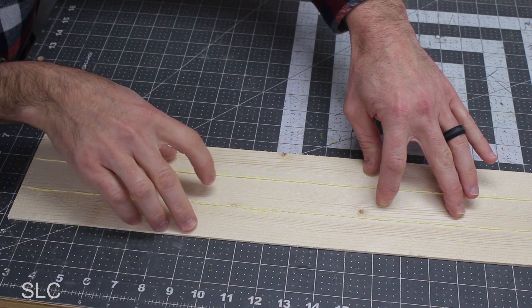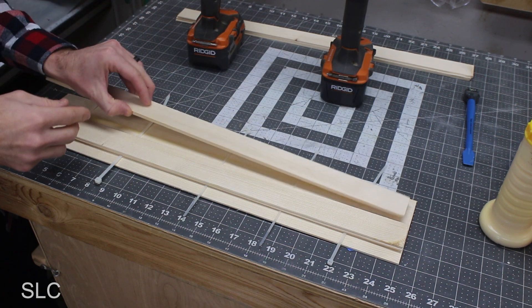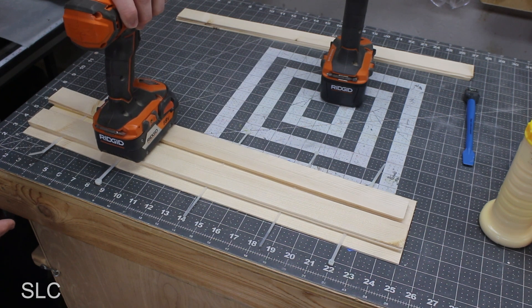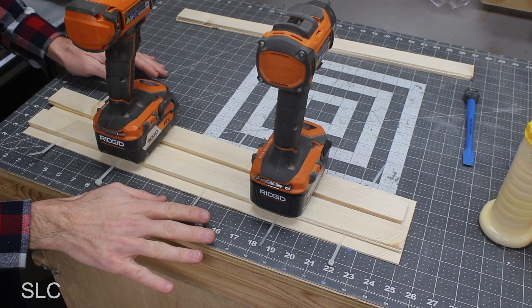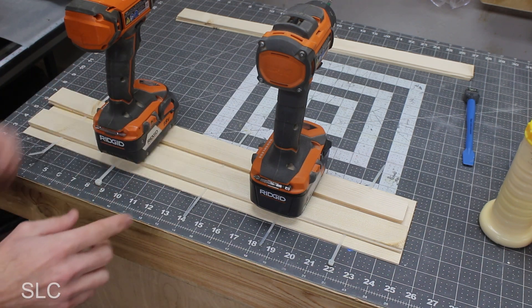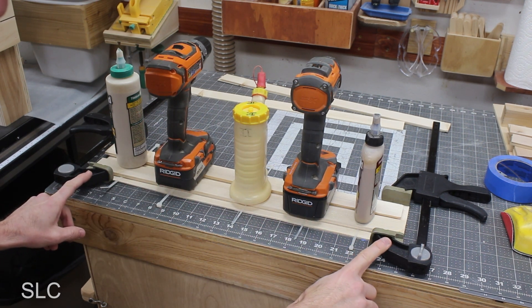Lay your strips down on a flat surface and push them all flat. You'll notice a bunch of glue squeezed out — that's good. Take a wet rag to remove some of that so it doesn't stay in the wood. Next, add a little weight on top across several sections to keep it nice and tight. I'm using zip ties as a separator since they're plastic and should peel up easily, then placing unglued strips on top of those, with a drill and an impact driver on top for weight. I also add a couple of clamps very lightly on the ends — just to keep everything from moving, with the tape doing most of the clamping work.